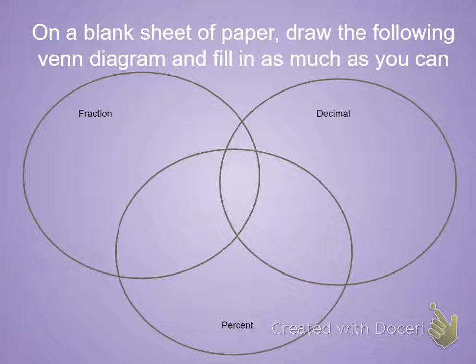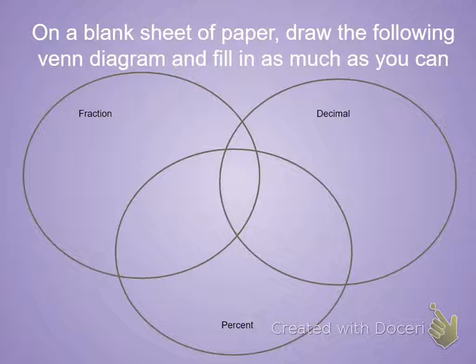Turn to the back of page 26. Page 26. And I want you to draw this Venn diagram on there. We know that fractions, decimals, and percents all name the same thing. So we're going to talk about what they have in common and why we would use some versus others. I think most of you have probably done a 2-circle Venn diagram. This one is 3. So the key is whatever goes here has to do with all 3 of these things.